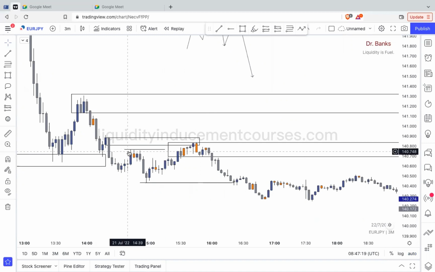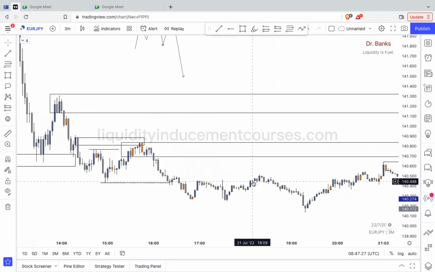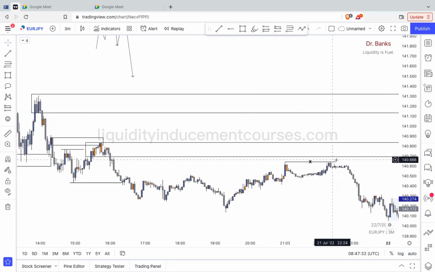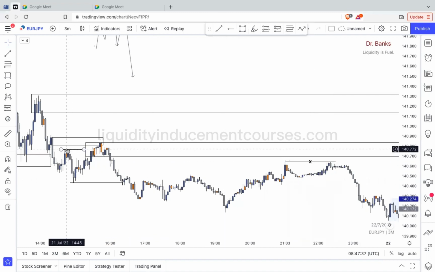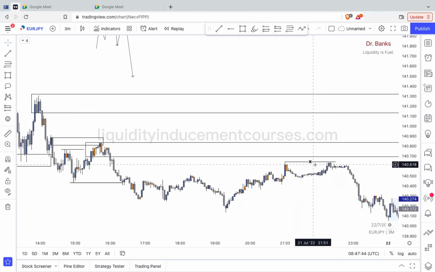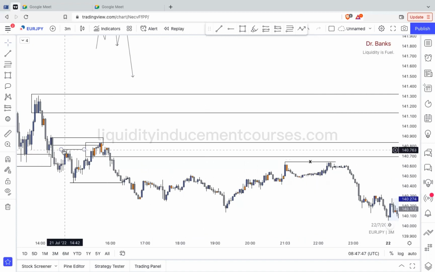So this is a grab on liquidity with this high: grab liquidity, tapped into supply, and then broke structure. Now, at this point on the right, we had an equal high engineered as liquidity, the same way we had engineered liquidity here before price broke the liquidity and tapped into the zone. Price came here after it broke structure and engineered liquidity. Now, don't forget, after an engineered liquidity, there will always be something that looks like a break of structure.